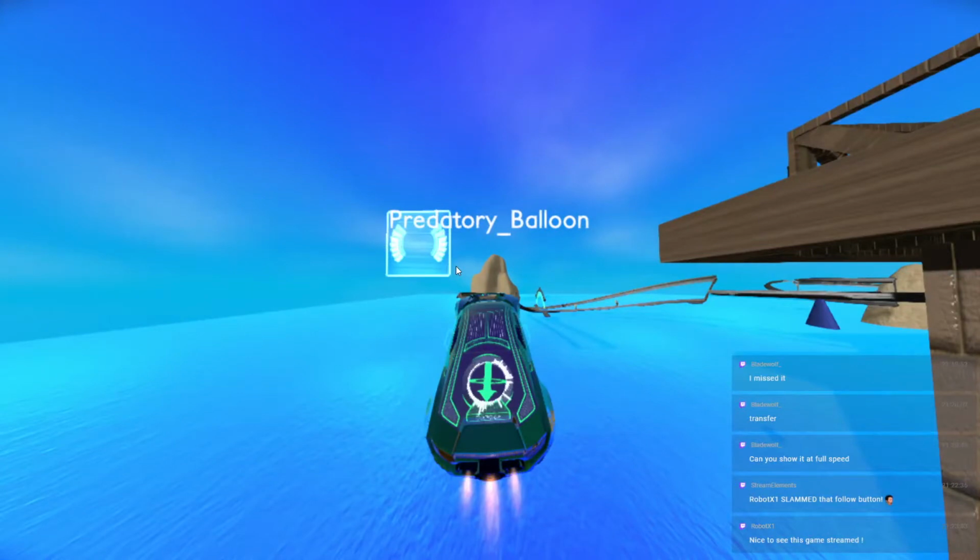Okay, Predatory actually did a much different approach. He didn't do a grip fly. He instead angled his nose upward to have his boost carry him along this jump instead of opening wings, because if you opened wings in this situation, it's going to make you go slower, which is why barely anybody does it in this time.